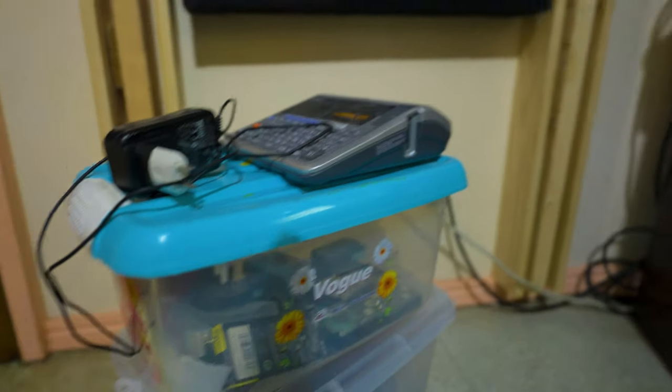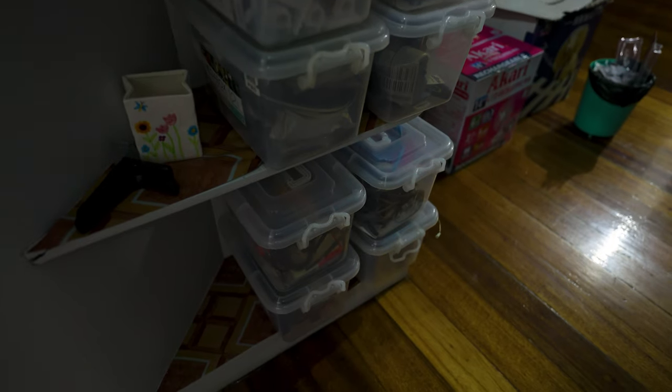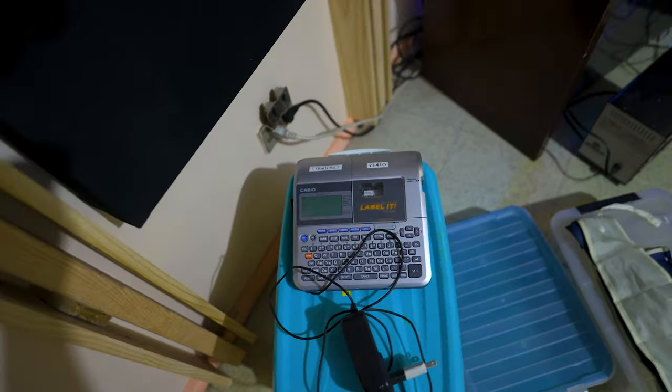Okay, here's a label maker. And here's for managing wires. Oops. Here's for managing wires. And I have a whole bunch more here and there. So I need to put labels on them so I don't have to check all the time. And that's why the label maker is here. So let's start.